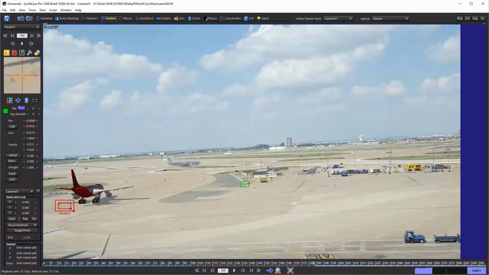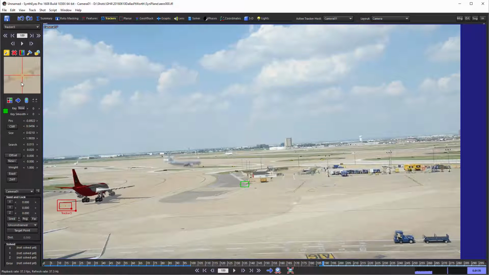I'm just wiggling there to get that back on. We still have some of the shadow in the area there. So there's really, it gets to be good.